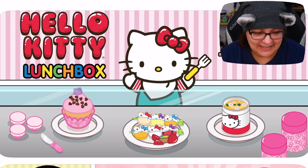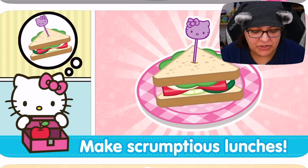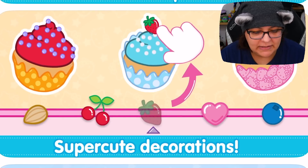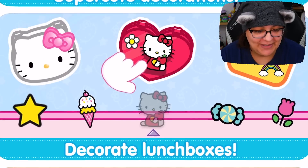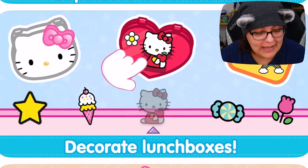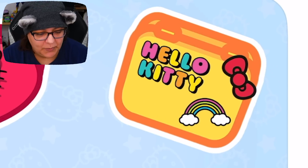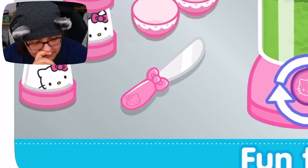Alright, so here we go. We have the decoration — I kind of like this font. Hello Kitty Lunchbox. This is probably going to be my thumbnail again. Make scrumptious lunches — we have bacon, lettuce, cucumber. Look at Hello Kitty with the lunchbox, so adorable. We have different kinds of cupcakes and we could put toppings. It says 'super cute decorations' — they're using my language! We have a classic lunchbox shape. Fun tools: clearly a blender, a knife, salt and pepper. I wonder if some of these ingredients are real recipes. We'll find out together.